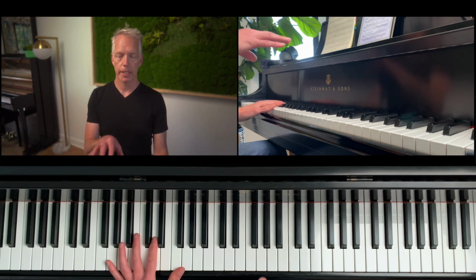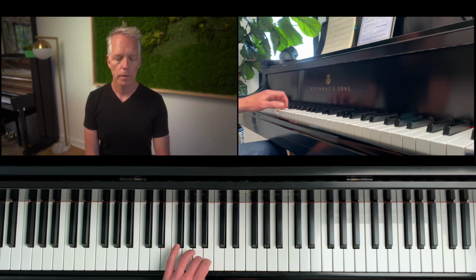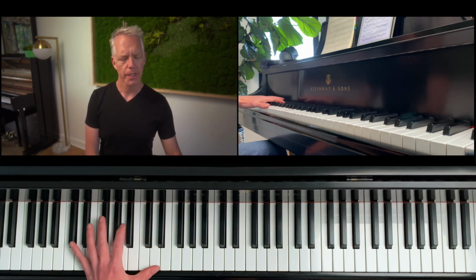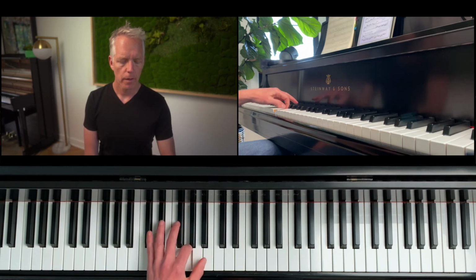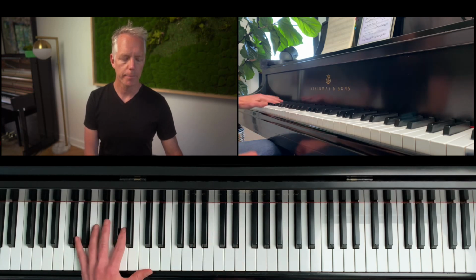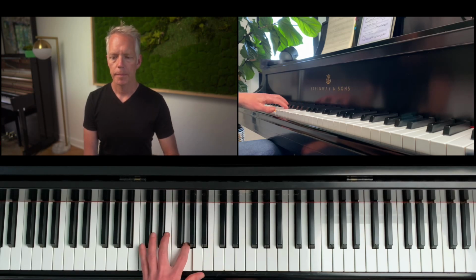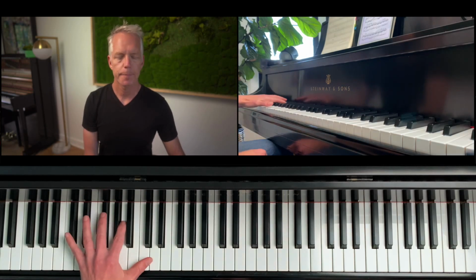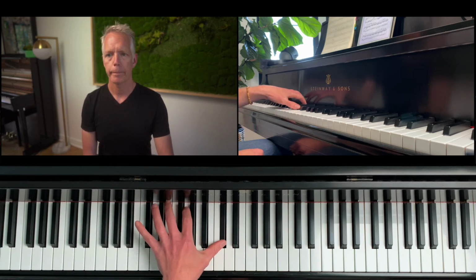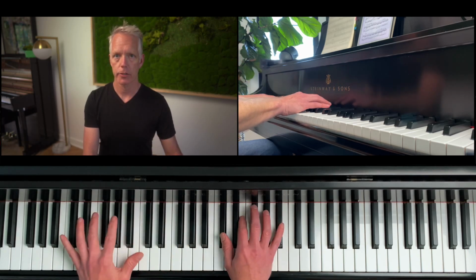So if I were to play just the left hand in this section, here's my D minor coming up. Here's my A over C sharp. It's kind of weird to play it by left hand by itself. So I'm circling around that flat 9 even with the left hand. What's the sheet music say? But if you notice, my right hand is jumping down to that C sharp.